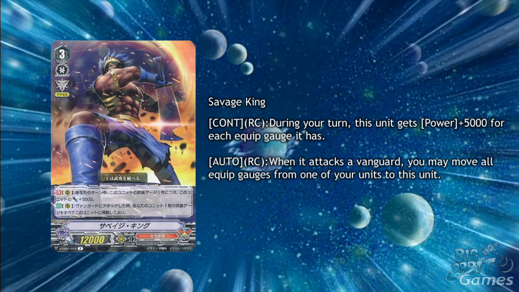Savage King is a grade 3. He's only a single R but has an Excel marker. His first skill is Continuous Rearguard Circle. During your turn, this unit gets plus 5,000 power for each equip gauge it has. This makes his power gains similar to Megarex, but he doesn't need a counterblast to get them. He has auto rearguard circle.